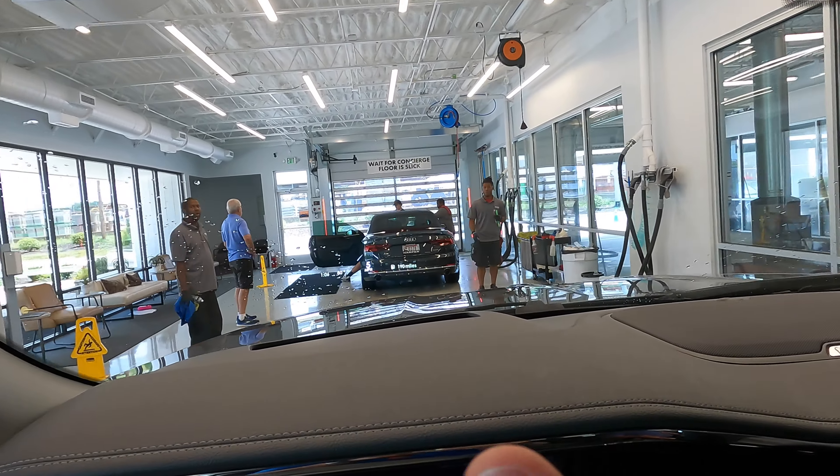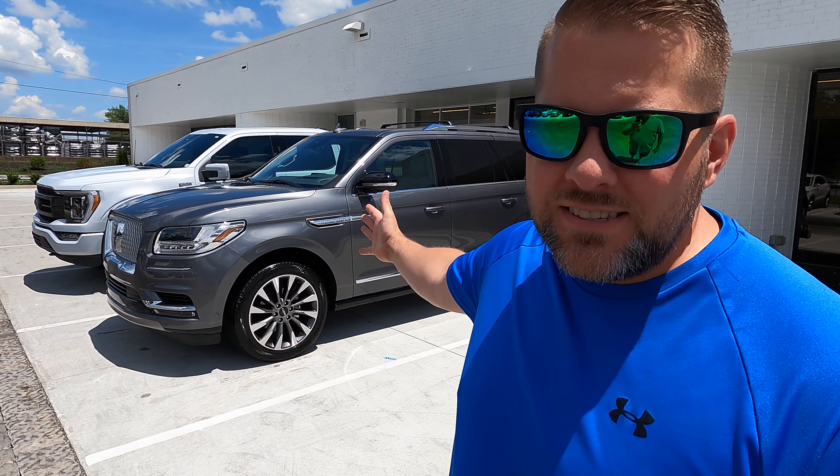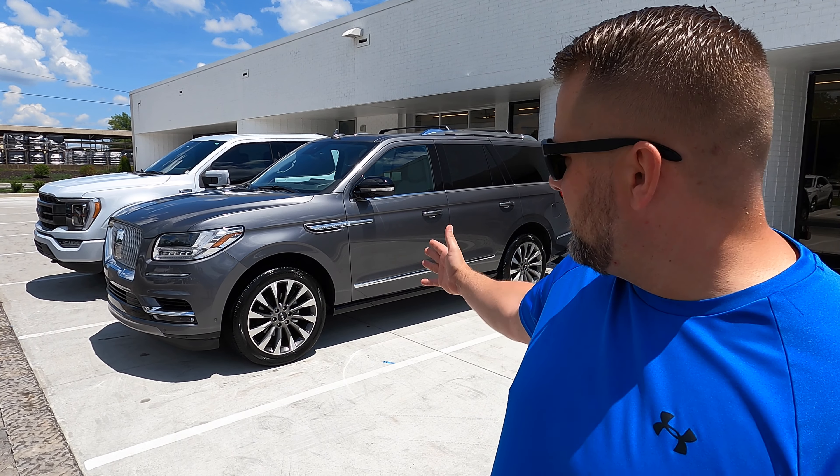The sticker is right around $90,000 — we'll go over the options in just a second. This is the new ride: it's an Asher Gray 2021 Lincoln Navigator Reserve with a lot of cool options. We'll show you the gray interior and even run down the road in it, but let's talk about the numbers first because a lot of you care about that and we're pretty transparent on this channel.